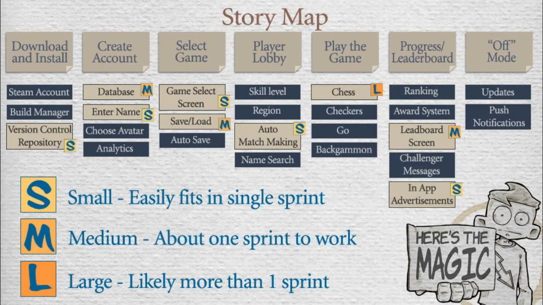So we're going to assign these out, and you'll see that things like setting up the repository, we know that only takes a little bit of time. Entering the name, that again will only take a little bit of time. A database might take us a whole sprint to make. And the game of chess itself, we know that that's a large effort, so let's put an L on that.